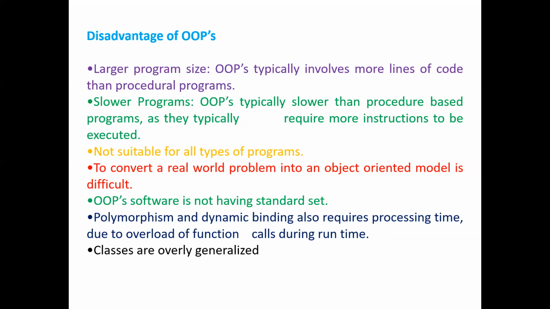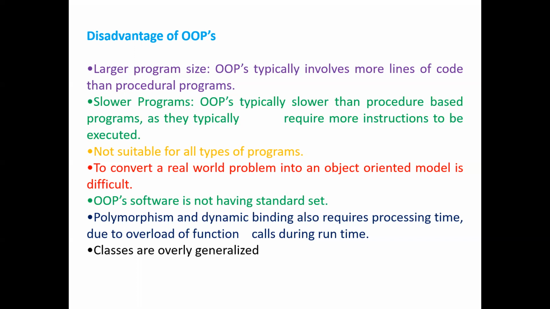Right? The detailed difference between object-oriented and procedure-oriented, we'll go through in today's last part. Now, one disadvantage is larger program size because of the same thing. That is, classes are required, objects are required, functions are required. For every program you have to use these classes and objects. Then once the classes and objects are created, they should be accessed by again writing code. This increases the length of the program. That is the one disadvantage.